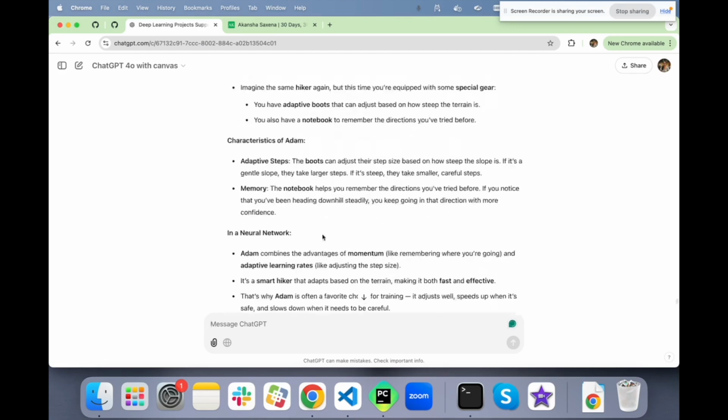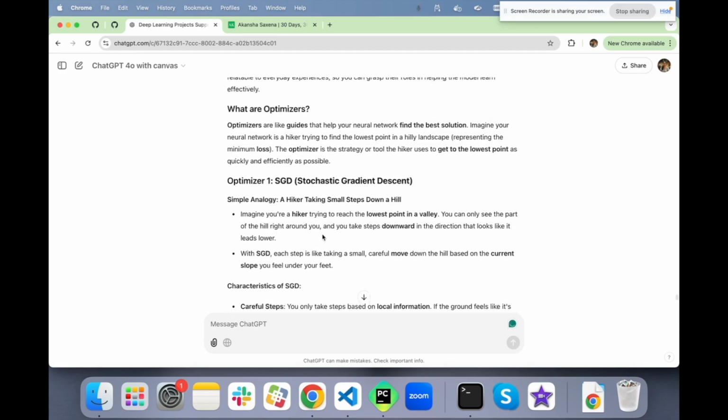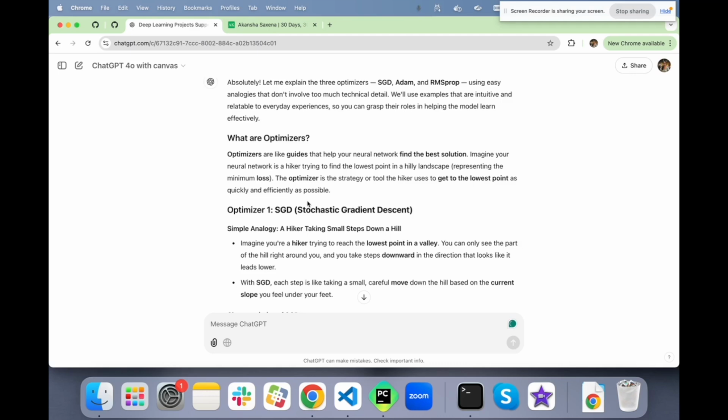Okay, so let's start understanding. The first one is, what are optimizers? Optimizers are like guides that help your neural network find the best solutions.